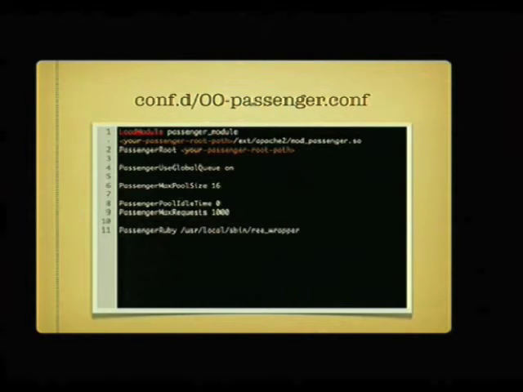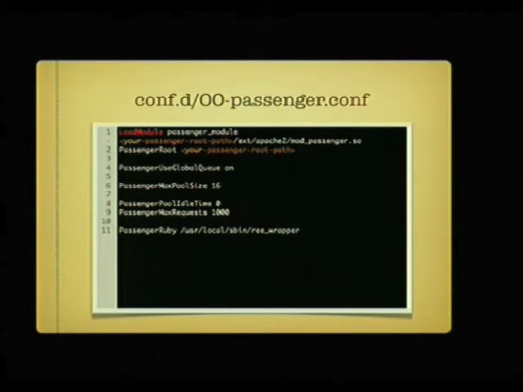Passenger pool idle time is 0. That disables idle timeouts. This is something similar in Apache. The original behavior here is Passenger spawns worker processes. If a worker process doesn't receive any requests in, let's say, 5 minutes, it's despawned. This is great if you have a lot of shared applications on a server because you can trade the memory in the ones that aren't used for ones that are used.